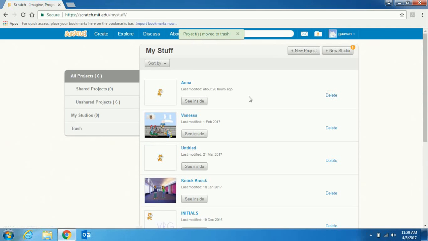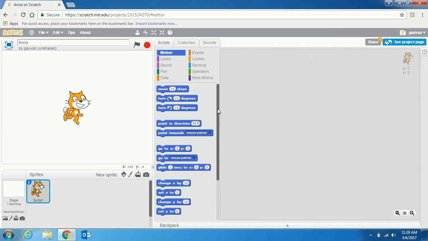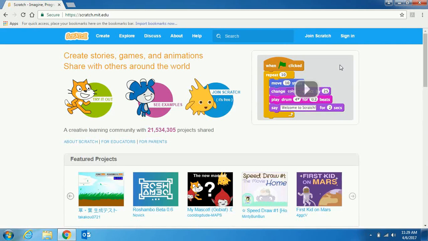Now when I want to open something, I can open it by clicking the See Inside button. When I see inside, you can see everything I've done and everything I can still do. So I'm going to sign out, and now we'll go on to Alice.